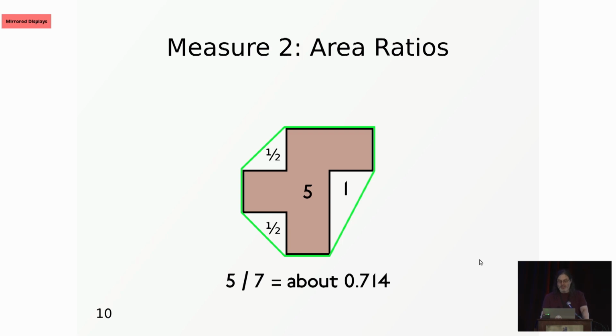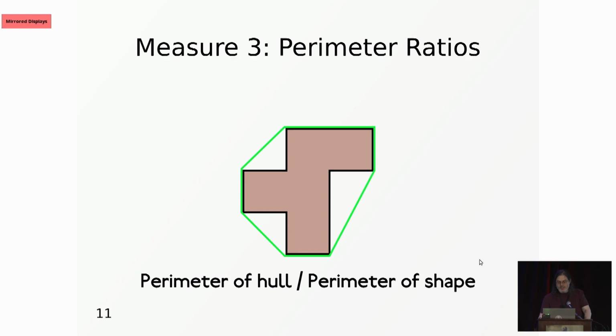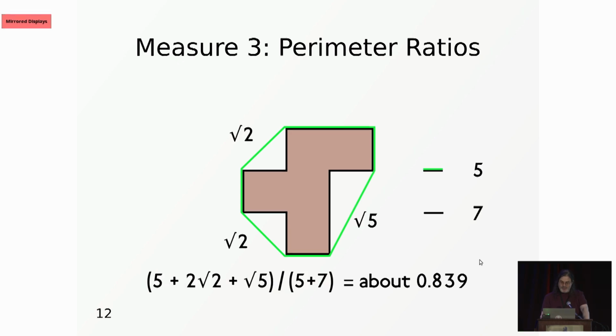Another thing you can do is use perimeters instead. So measure the perimeter of the hull over the perimeter of the shape, since the hull is basically cutting corners and using the triangle inequality to get places faster. You would expect that things that are particularly non-convex would have a low ratio there. Let's do this for the F pentomino. You see that we get our numbers from the Pythagorean formula over there.